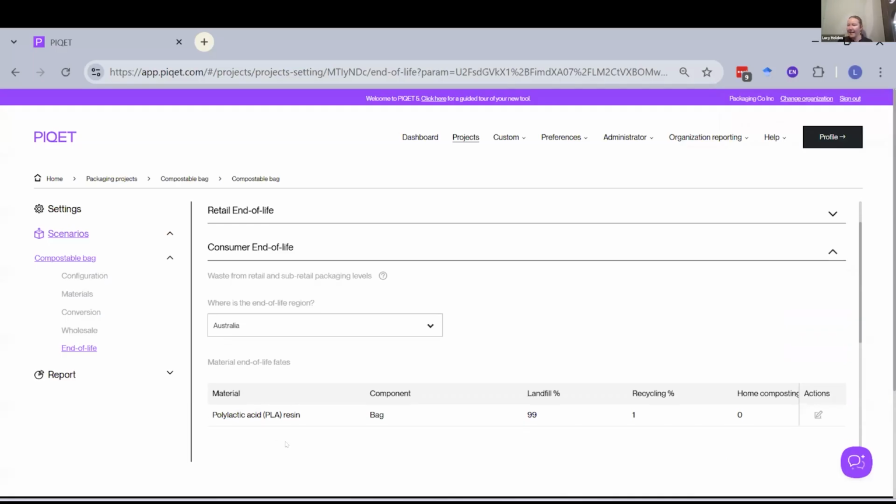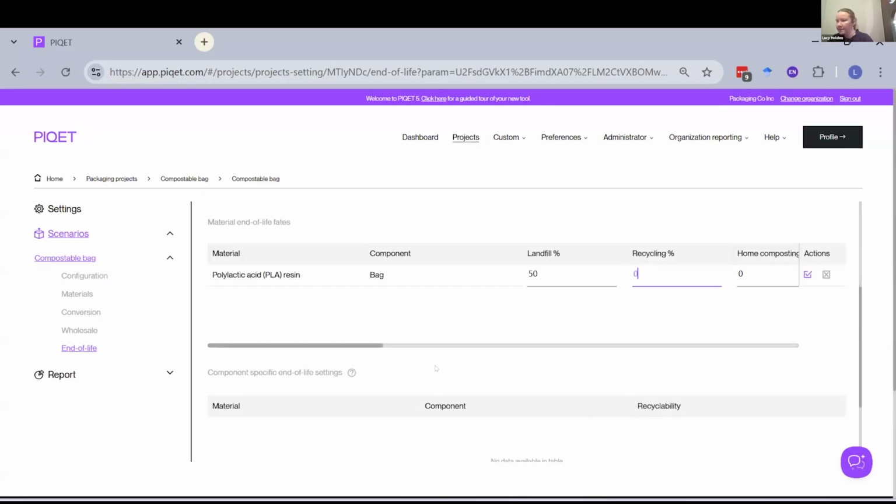Because it's PLA in Australia, we have assumed that 99% of it goes to landfill. There's not a huge amount of data available on commercial composting of PLA in Australia yet. But say you wanted to be a little bit more optimistic, and assume that 50% goes to landfill and the rest of the consumers who use it are good and they home compost it.